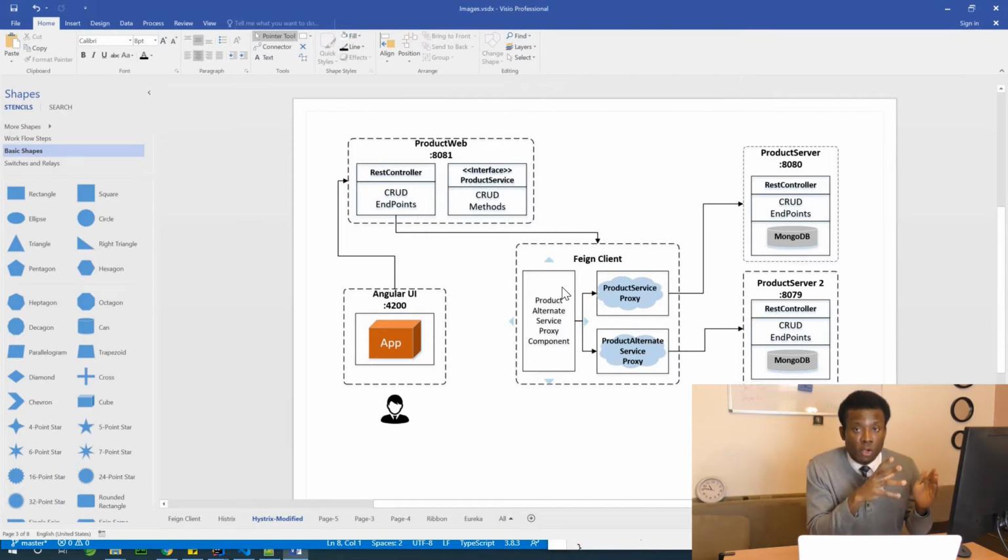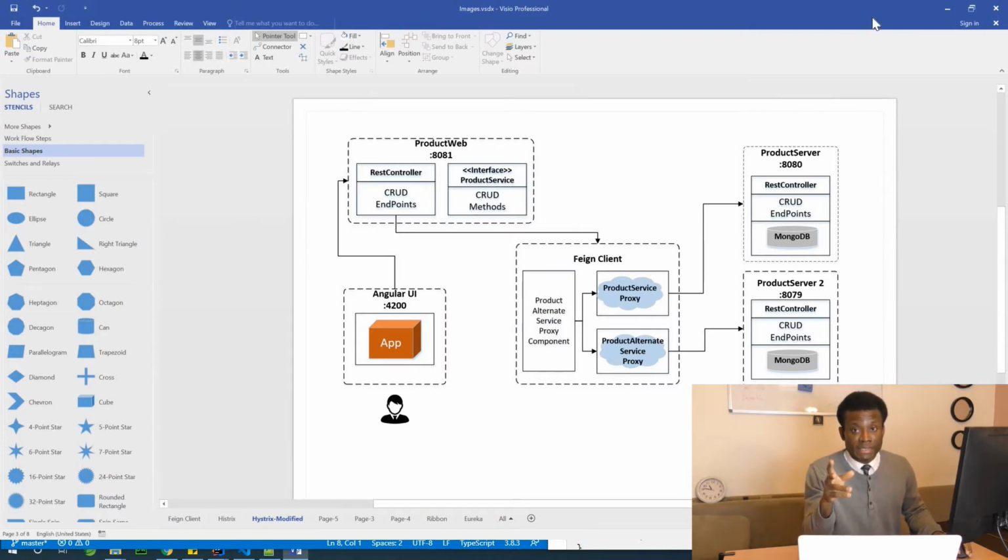If a failure occurs in the component, it's now going to change whatever proxy it is using. So in the component, you have redundant or duplicate methods. Each of the methods in the component will be two. One of them is a fallback method and one of them is a normal method. So all this happens right inside the component. There will be two methods for each, a fallback method and a normal method. For instance, we get all product, get all product two. So if this method fails, the second method will be used.